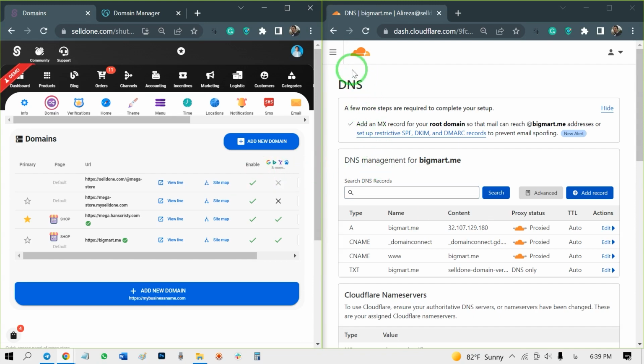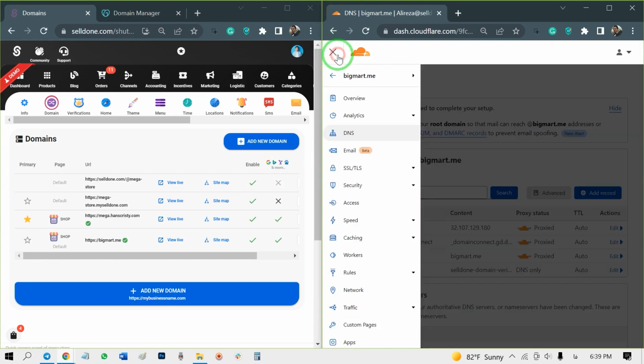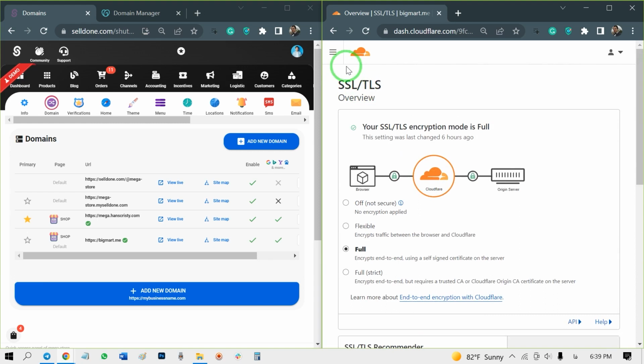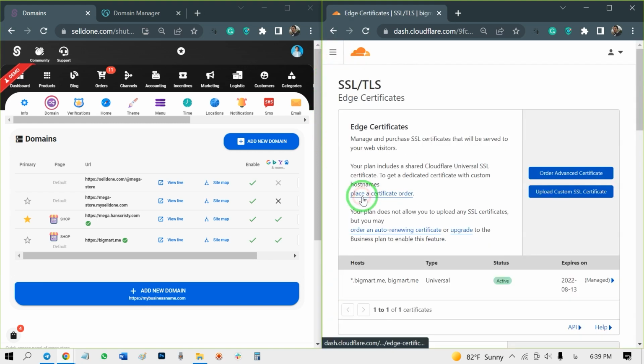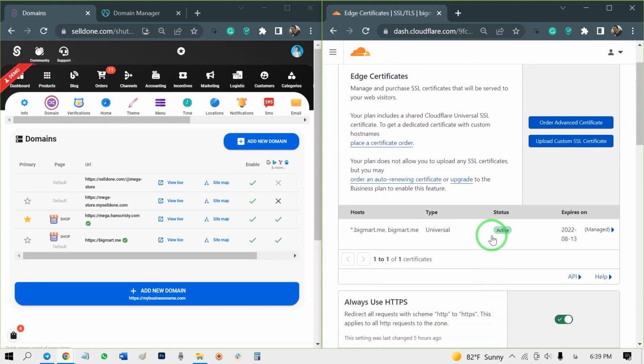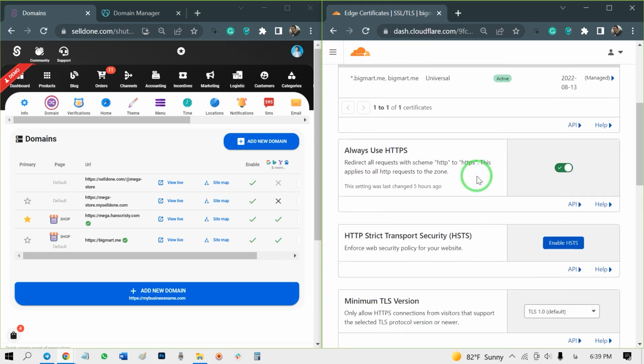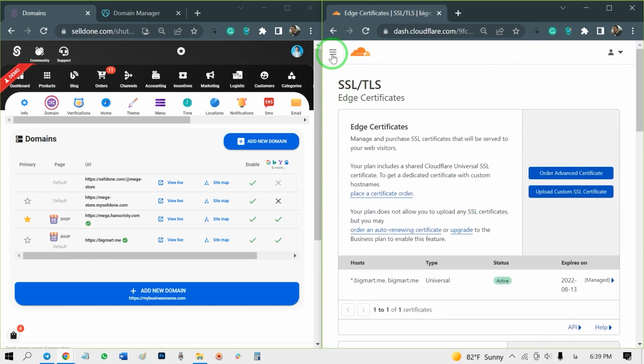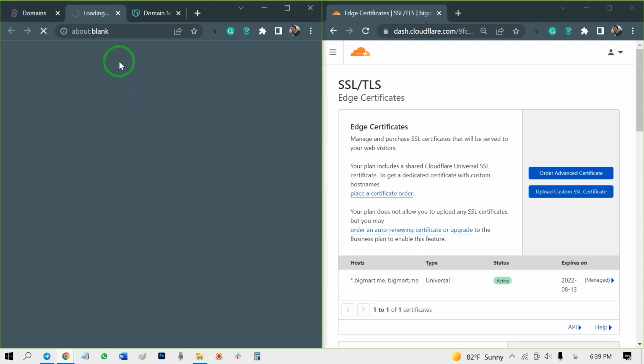Well, let's go to the Edge certificate again. Here it took about 5 hours to be confirmed, which is rather a good time. When it is verified, the status is activated. Everything should be correct now and the website is displayed here, but now we're going to see another error.